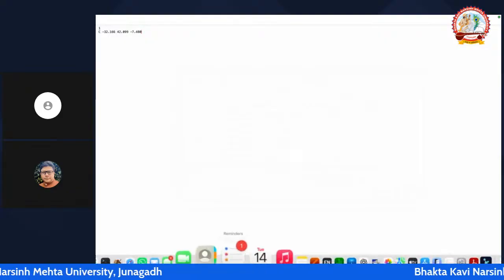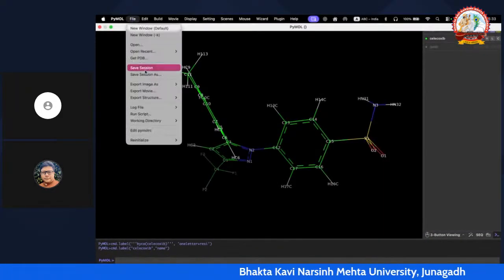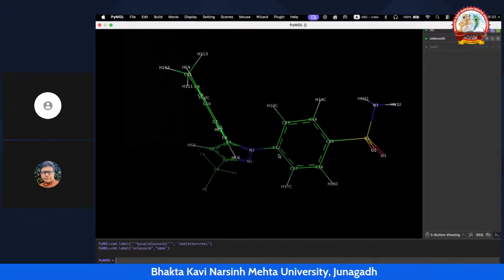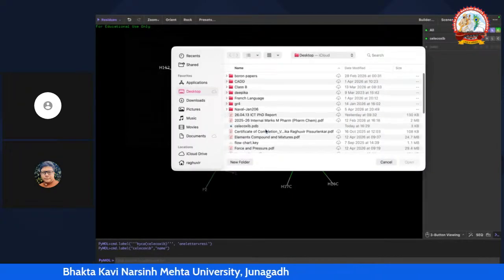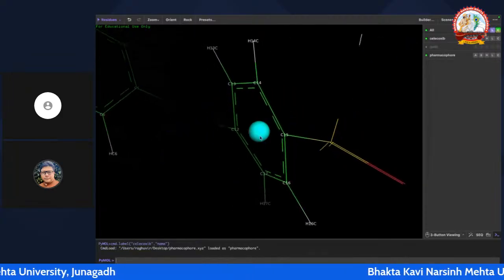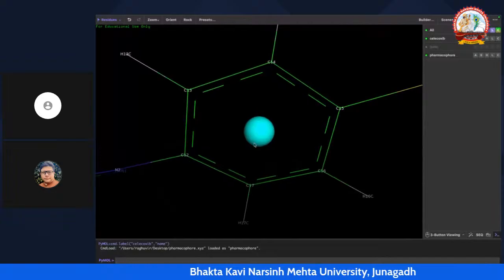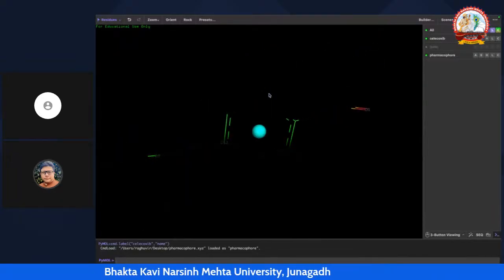Now if I load my pharmacophore file together with this structure, the pharmacophore will get loaded. The pharmacophoric element will get loaded exactly in the center of this ring.